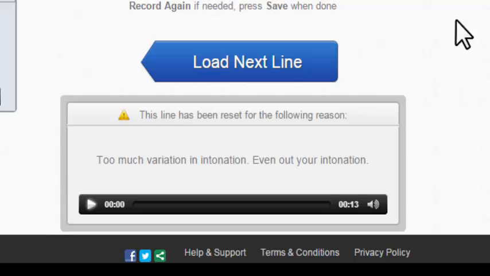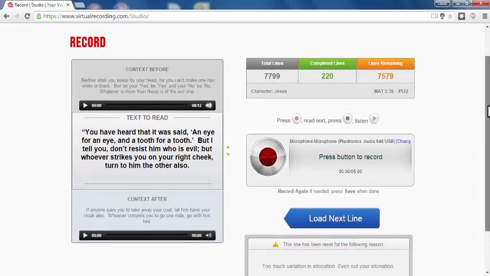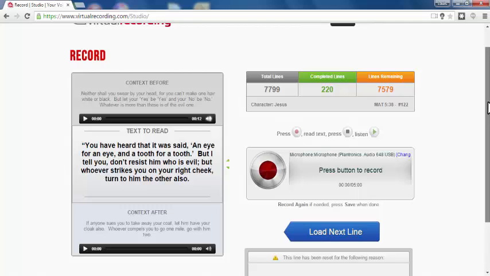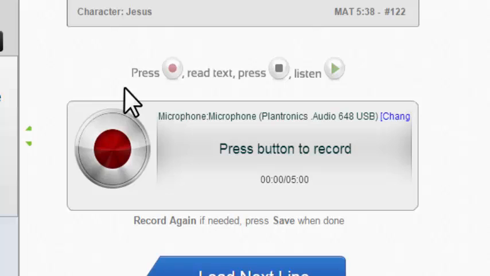This will help you to re-record the line correctly. After listening to the original line and understanding the comment from the reviewer, now we're ready to use the recorder. Above the recorder is simply information about what each button does. The red circle, when you click the red circle here, it begins recording.